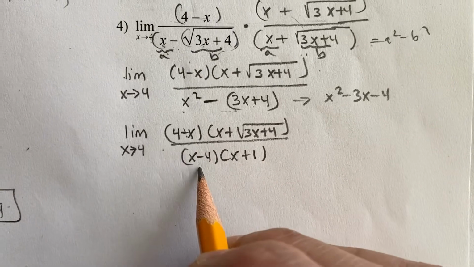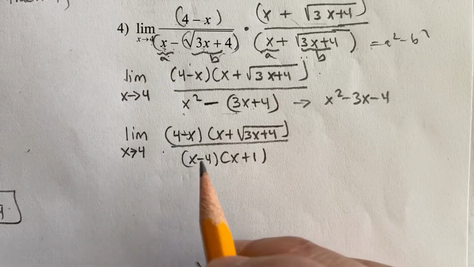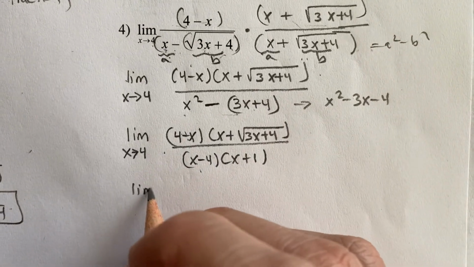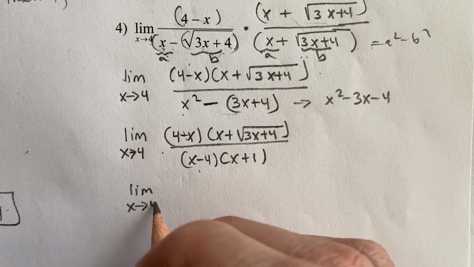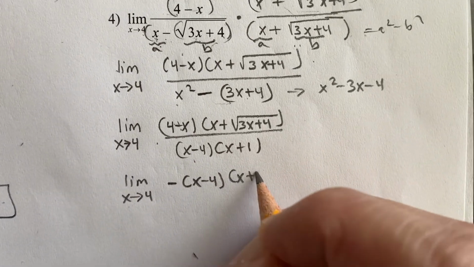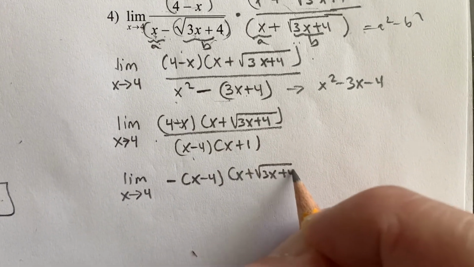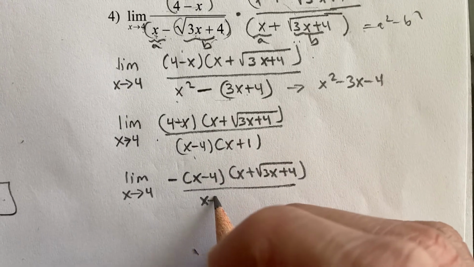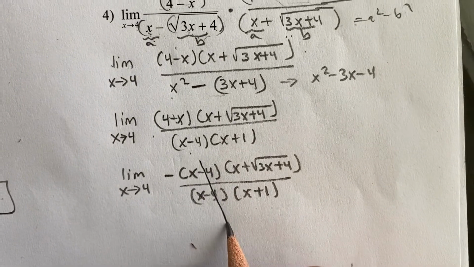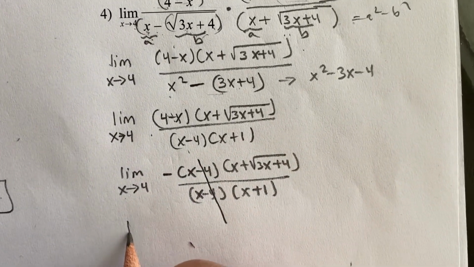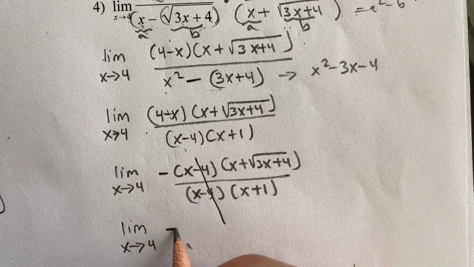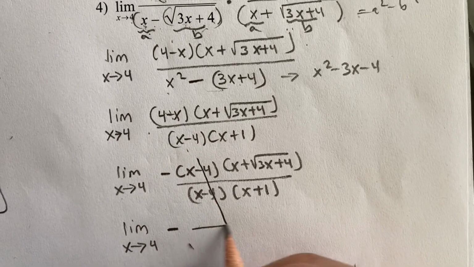Now take a look at these two terms. They're almost the same, but not quite. Use the -1 technique. Basically, factor out a negative right here. Now take a look. These terms will cancel out. I didn't even need a FOIL. You could put the negative at the bar right here.